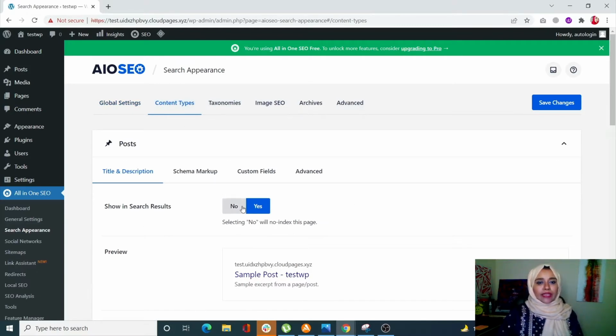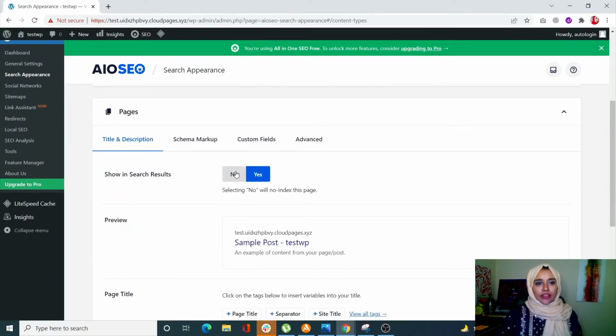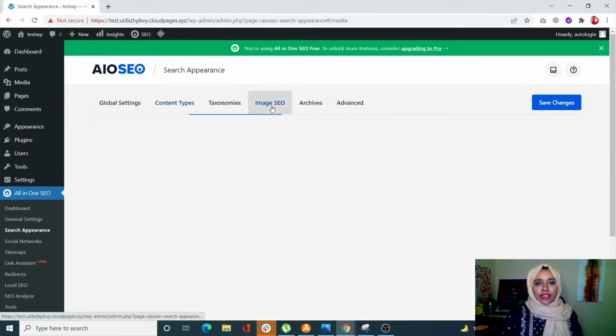By selecting no, my pages or my titles won't show up in the indexes of any search engines. If I turn this off for posts, my posts will not be shown. If I turn the pages off, my pages will not be shown in any search engines.